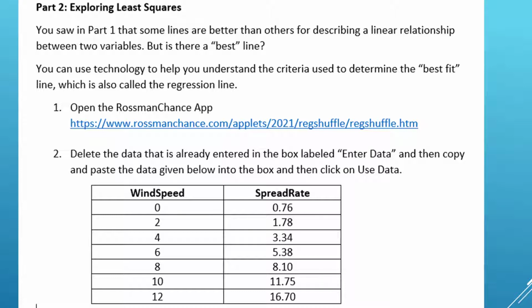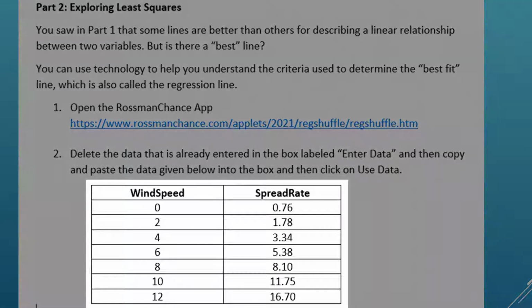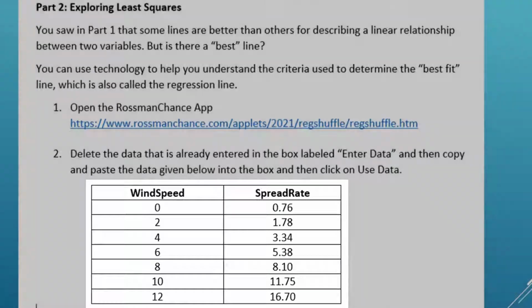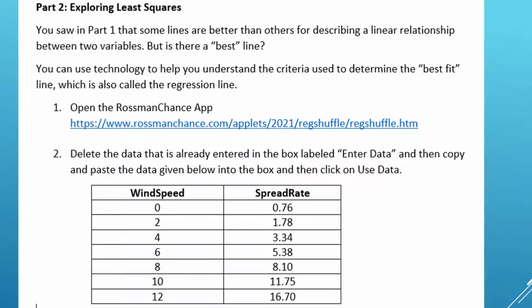If you're using this activity either in an in-person class or teaching online, it's probably a good idea to demonstrate cutting and pasting the given data into the app before sending students off to do it on their own. Students should copy the data from the table in the activity so that they don't have to type it into the app, but if they have difficulty cutting and pasting the data, typing it in is an option, but they'll have to remember to start with the row that includes the variable names.